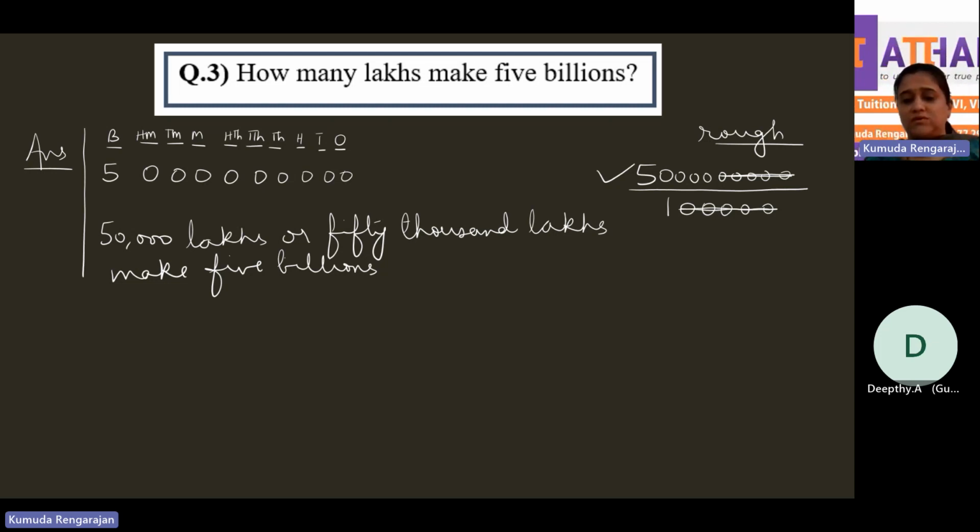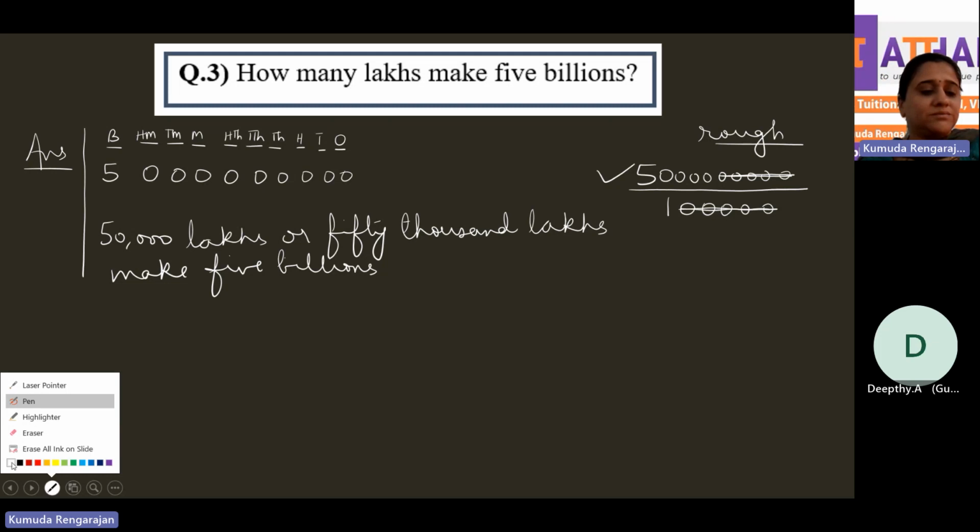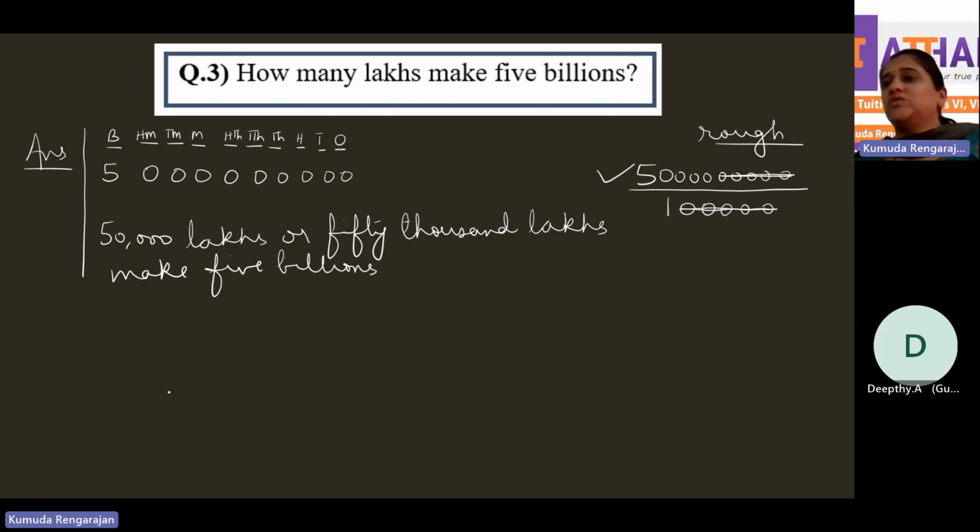So if there are many questions like that, the answer is not instant. When you're asked what is your name, which school you go to, you can give an answer instantly. But questions like this, you cannot give an answer instantly. Any question I ask, you need to work the number. You need to write the number and then understand. Now, what is your question?